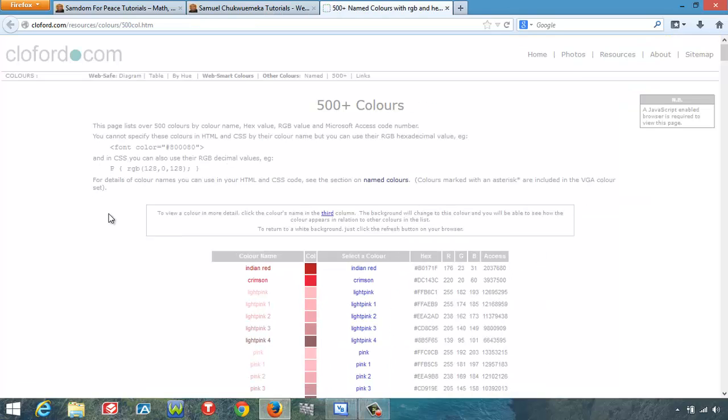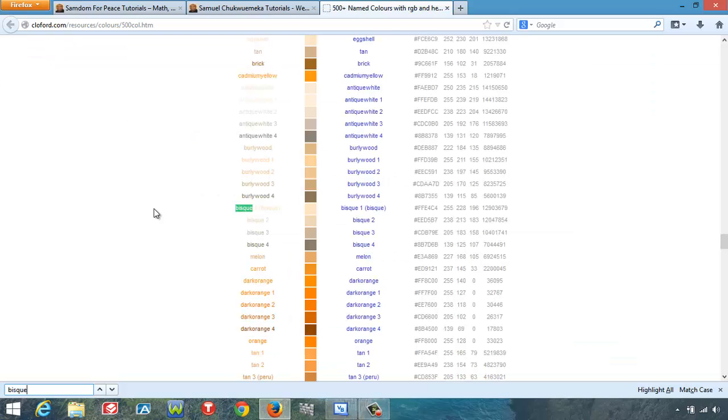So what I want to search now is Control F, and what do I want to search? I want to search for bisque, and it gives me the bisque they have, and this is the bisque I want. This is the bisque one I have, 255, 228, 196.